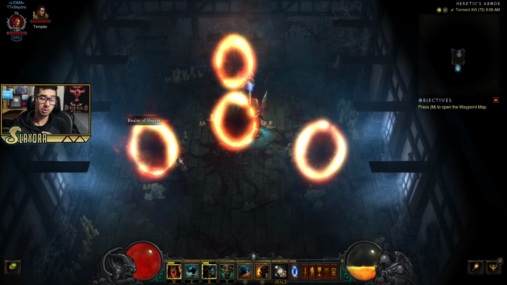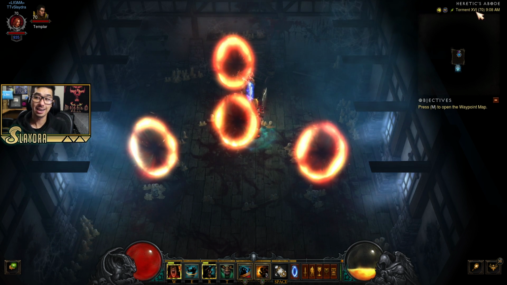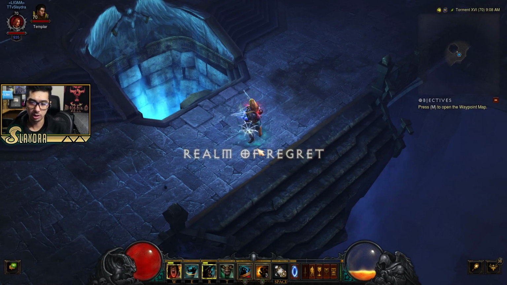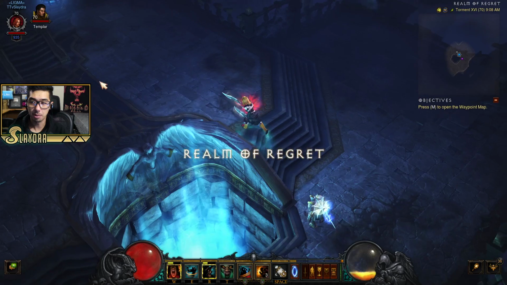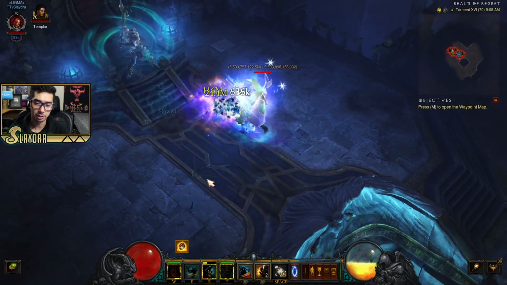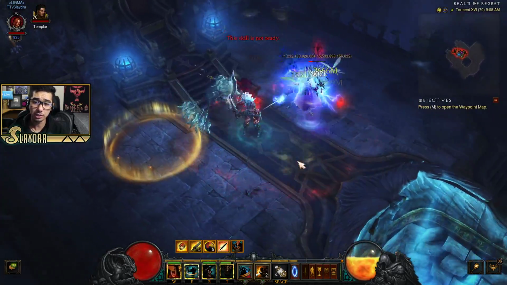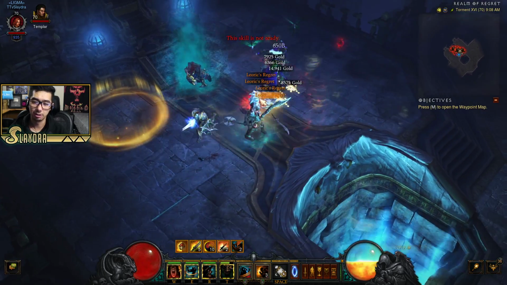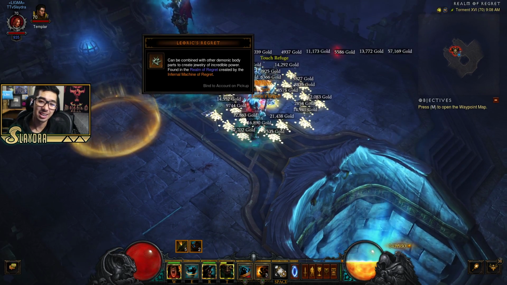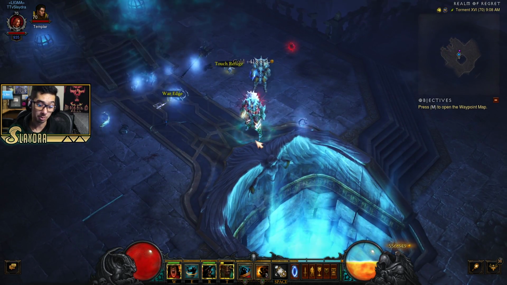Now, I recommend doing these on the hardest difficulty that you can go up to. In our case, this is the highest difficulty in the game, which is Torment 16. You're going to go in and fight the bosses over here. They are stronger versions of bosses that you've probably already faced in the game. They'll be relatively easy for us because we're pretty much good on gear. But we've got Leoric's Regret over here, so that's what this one drops in the Realm of Regret.